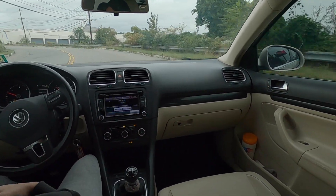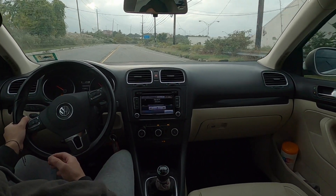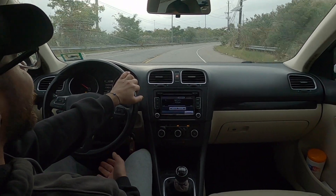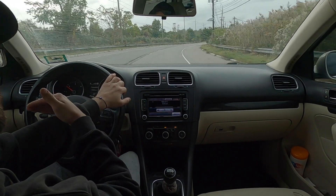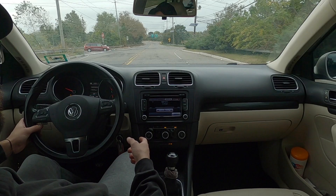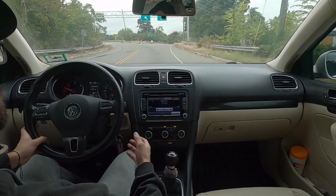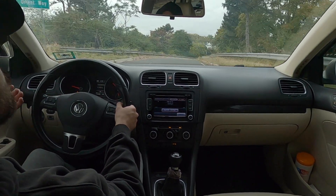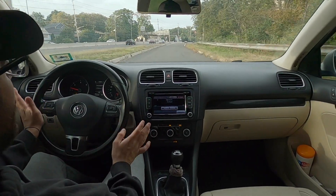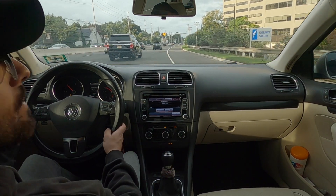Another good question I've been getting is fuel mileage. I see a lot of people complaining that they can't get great MPG on their Mk6s, but ever since I tuned this car I've had absolutely no problems with my MPGs. This car still gets around 550 miles per tank until the light comes on. I don't drive it aggressively — it's my daily and I mix highway and city driving. On a mostly highway trip I can get up to 650 miles on a tank, and that's with the roof racks and roof box on. Without them I'm pretty confident I could get close to 700 miles.